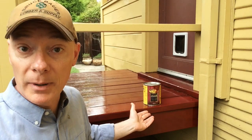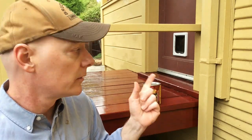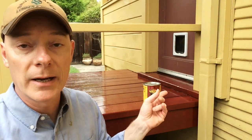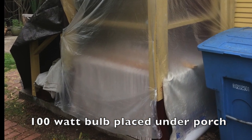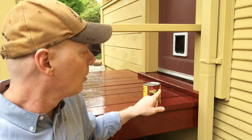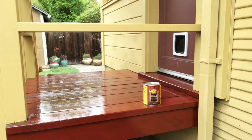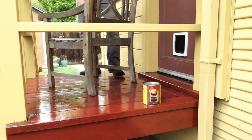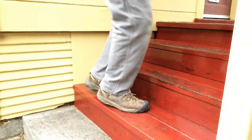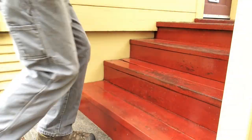It's actually been five days later and I'm back with the result. The point with this video is to alleviate any anxiety or concern about tackling a job like this. Let's look and see how durable this is. One other note: in the morning after the second coat, there was rain, so I had to put a tarp over this to protect it. So this was not the best circumstance for this. I'm going to show the result to see if this is for you — maybe it is, maybe it's not.